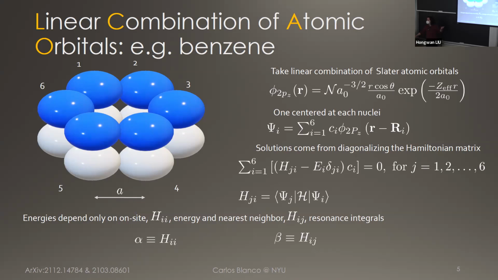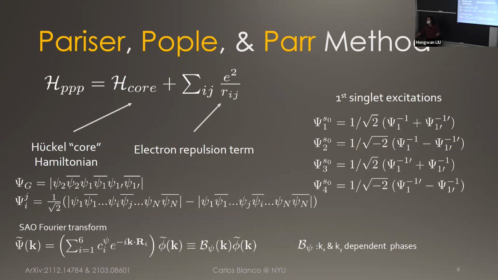We obtain what are called the Huckel molecular orbitals, and we perturb them and allow them to mix through this electronic repulsion term. What this does is it gives us a totally symmetric ground state, which is what we expect, and then some singlet excitations above that. The reason why we do this exercise is because computing things with these orbitals becomes an exercise in the Fourier transform, and that's very nice for everybody.